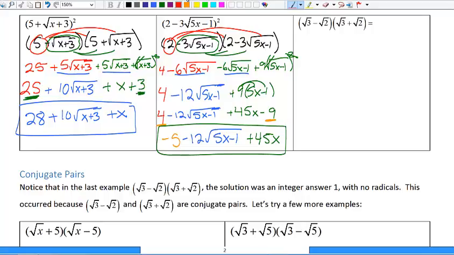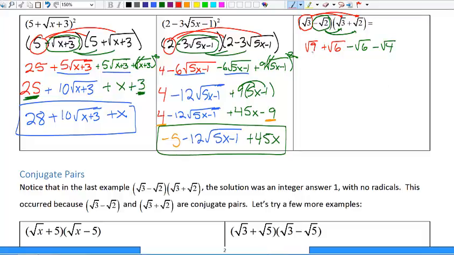Now on this third problem, we don't have any squared, which is great. It's just a binomial times a binomial. So I'm going to distribute the red. Root 3 times root 3 is root 9. Root 3 times positive root 2 is positive root 6. And then I'm going to go back and grab the negative times the square root of 2 and distribute that as well. Negative root 2 times root 3 is negative root 6. Negative root 2 times positive root 2 is negative root 4.